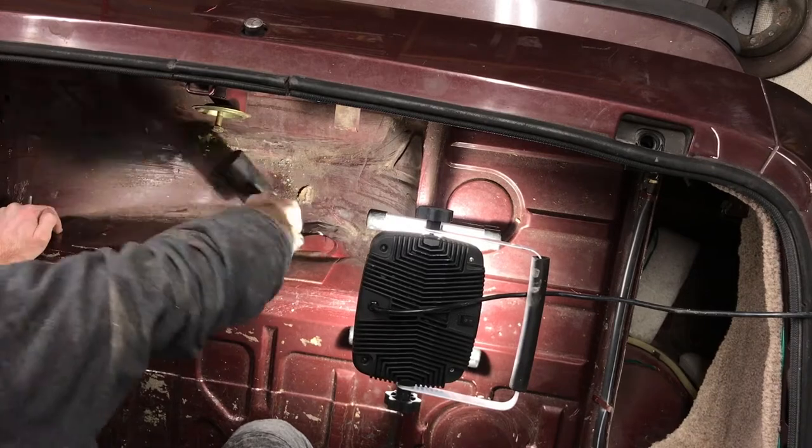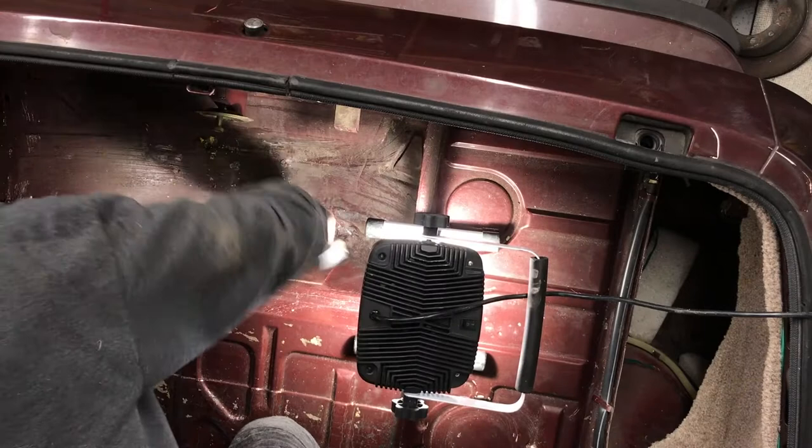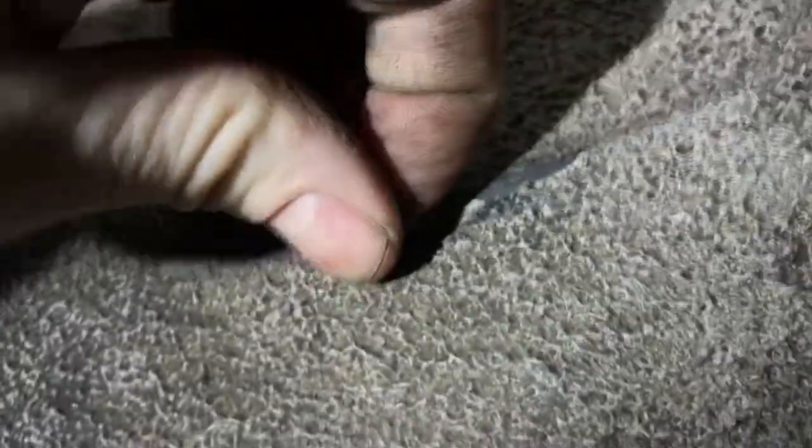I wanted to take care of this dent before I put the tank in. I didn't know if I would have to pound from the other side or not. So before I put the tank in, I pounded this dent out. Now I'm gonna take some of this tan silicone that I happen to have and I'm gonna put it underneath there where the factory urethane undercoating is chipped off.